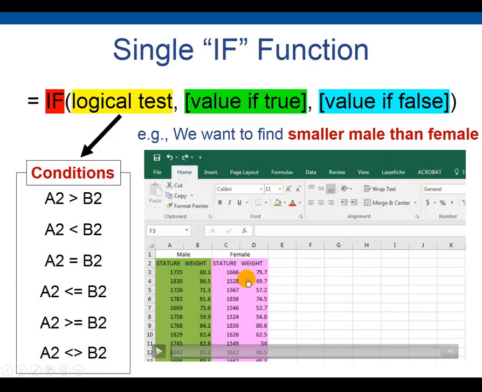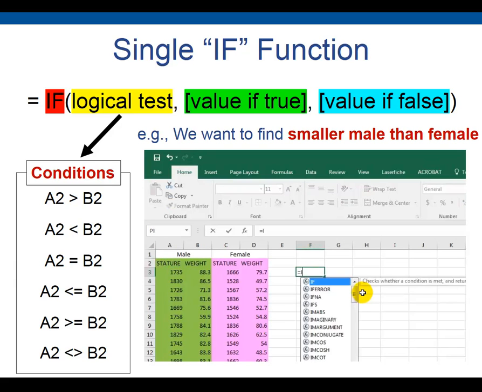Okay, so let's find a smaller male than female. We have two data sets, male data and female data, stature and weight. So let's find it using IF functions. Type IF, open parenthesis, and we can select the address.